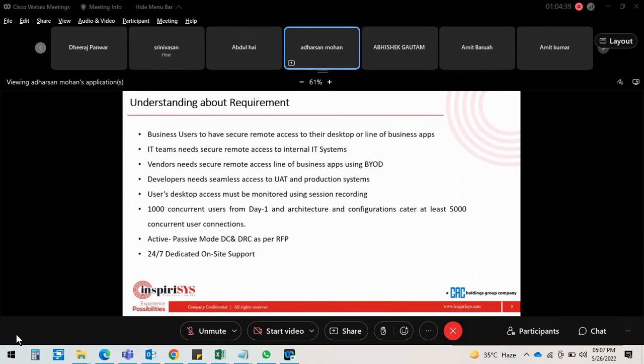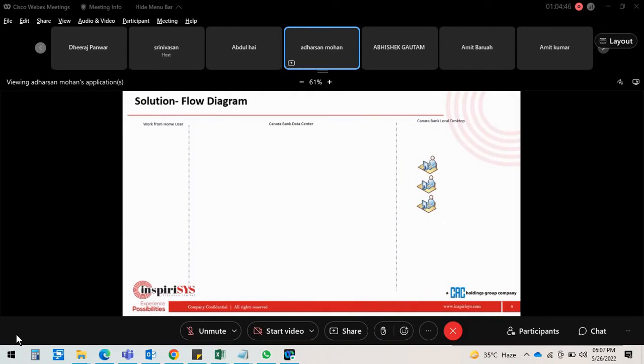So everyone, please look into this slide. Let us go through our solution flow, how it is going to be. The customer has some desktops in their local desktop environment.